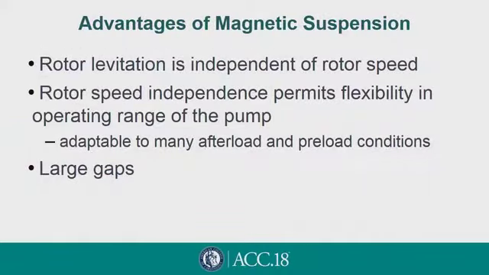So the advantages of a totally magnetic levitating suspension system are that its rotation is independent of rotor speed. A hydrodynamic system, in order to generate force, has to be spinning. So in the absence of spinning, the impeller in a hydrodynamic setting could actually touch down and touch the pump housing. Again, the magnetic suspension system is independent of rotor speed, and that allows variability in operating a full range of pump speeds and can accommodate differing afterload and preload conditions, and also allows for large gaps.